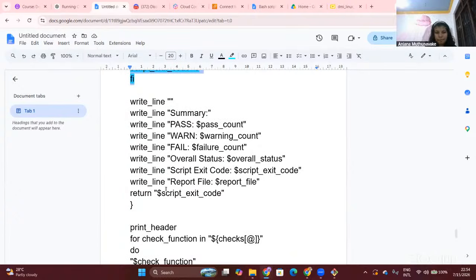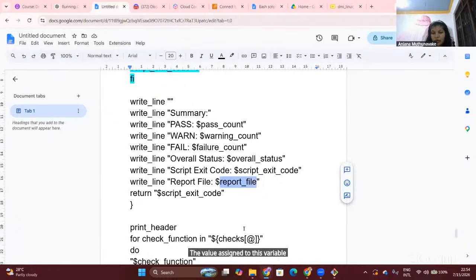And then we need to write the report file. We can take this variable, the value assigned to this variable. We have defined it earlier, here.